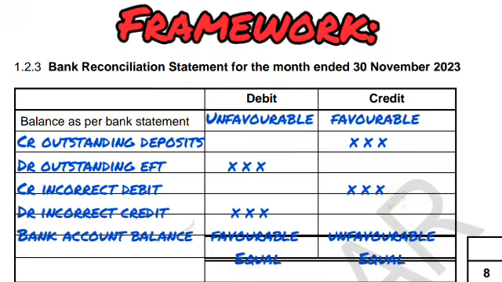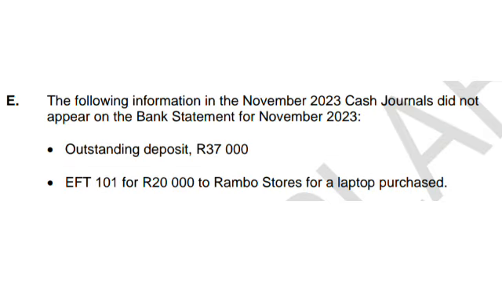Similarly, if they give me somebody else's money, we saw an example where they gave me somebody's deposit. That's somebody else's money. So I need to debit that incorrect credit. So it needs to come on the debit side to say, I can't get it. And then lastly, we do our bank account just as we calculated it, favorable and unfavorable. So let's start recording into our bank reconciliation so that this whole information can start making sense.